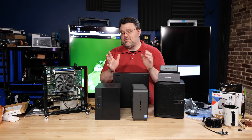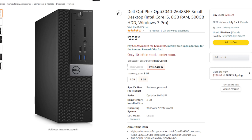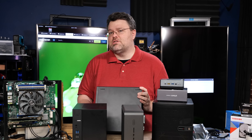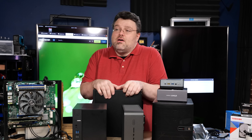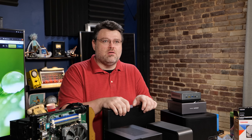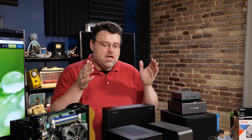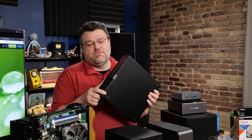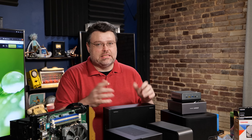First off: cast-off enterprise. I've got the small form factor Dell here. This is probably the direction you'd go for cast-off enterprise stuff. This is a seventh-gen Intel. A lot of businesses are getting rid of seventh-gen to prepare for the upgrade to Windows 11 for eighth gen. A modern system is going to be much more power efficient — this thing when fully loaded uses a little over 100 watts; when idling, it's like 60-65 watts. The modern Alder Lake equivalent idles at around 35 watts — basically half the idle power.